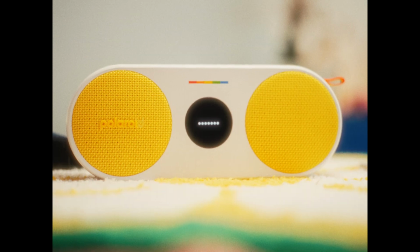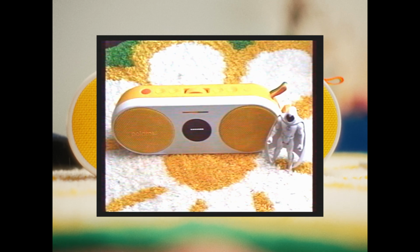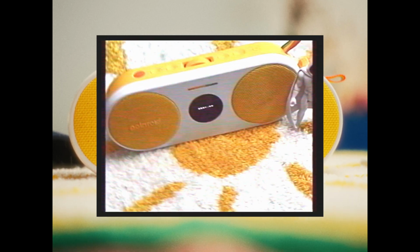Is this a genuine attempt at doing something new and interesting, or is it just a cash grab in a new industry? You know what I mean? Can you see my kind of dilemma here? I've actually been using the Polaroid P2 for over a year now, and honestly, I really like it, but I don't think I could recommend it, and I'm gonna tell you why.